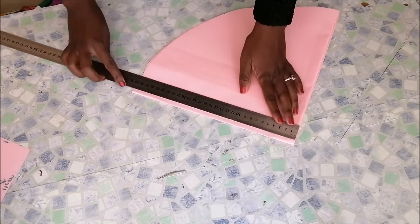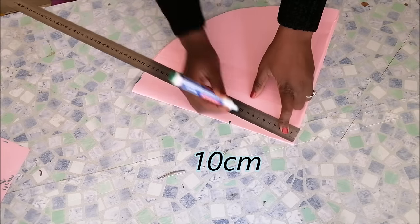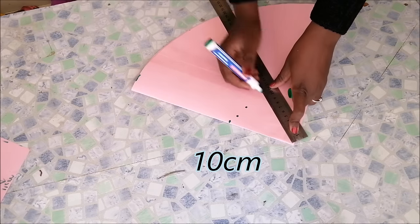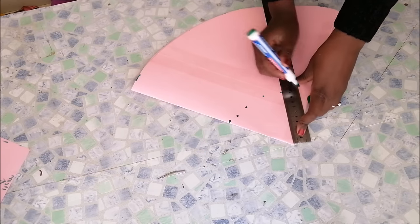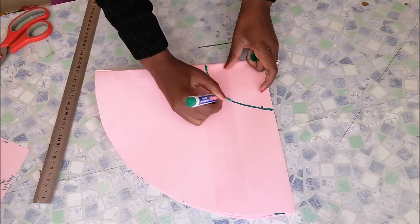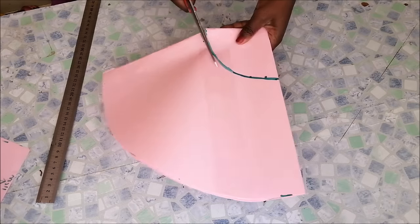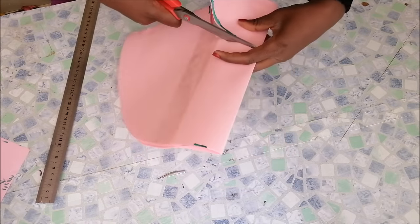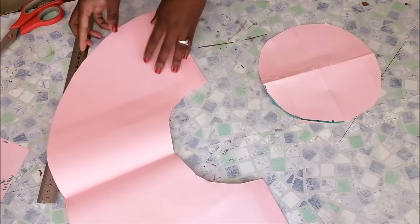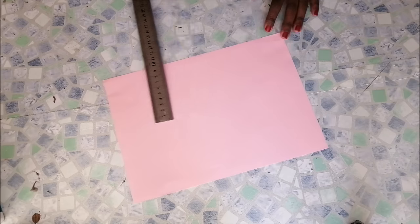Then I went on to the corner, then I started to mark 10 centimeters again. Then I drew a line which I cut away with my scissors as well. So this is the little part that you remove from the corner. When you fold it out, it makes a circle, and that is the pattern that you use to cut the top of the head.